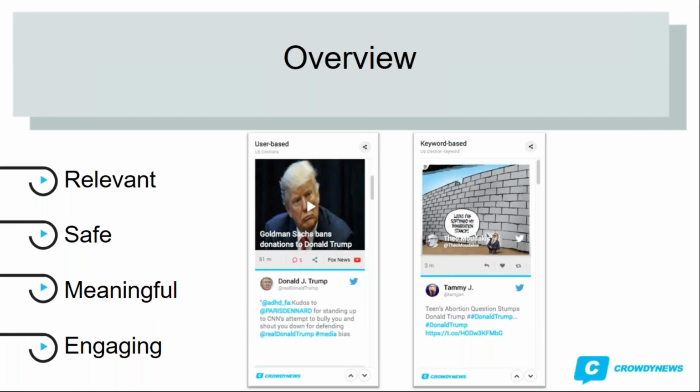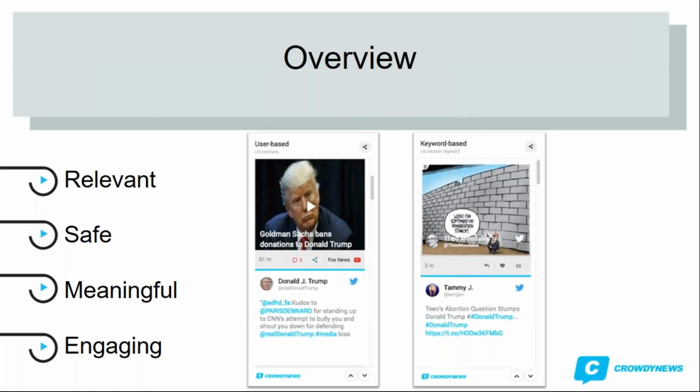The second point is the information needs to be very safe. Obviously, in the social media channels, in the social media world, there's a lot of information and good information, but also a lot of really bad or less value, less quality information. So with using blacklists and whitelists, you can actually make all the content safe for your readers and your visitors.